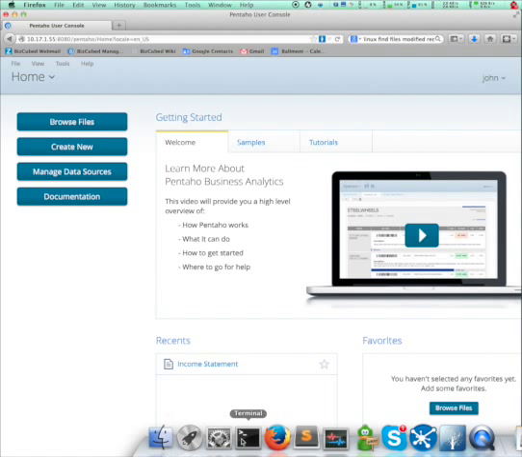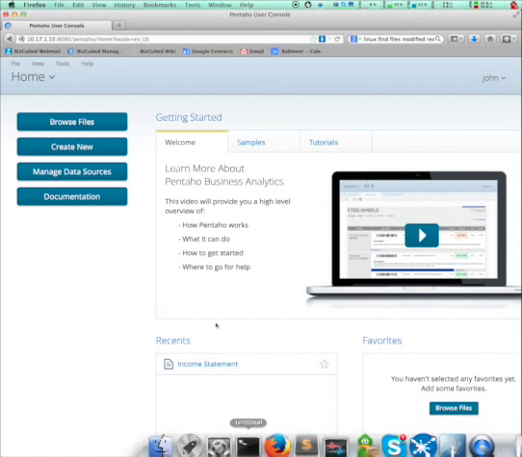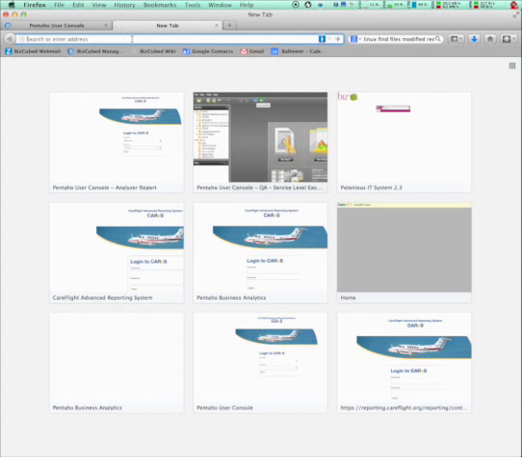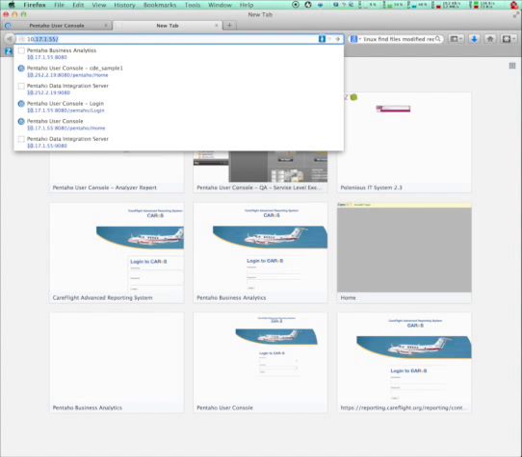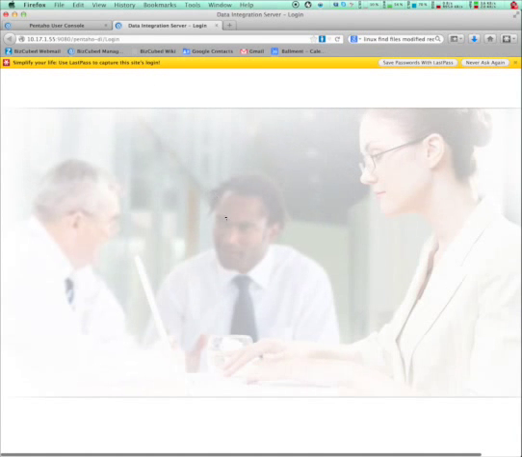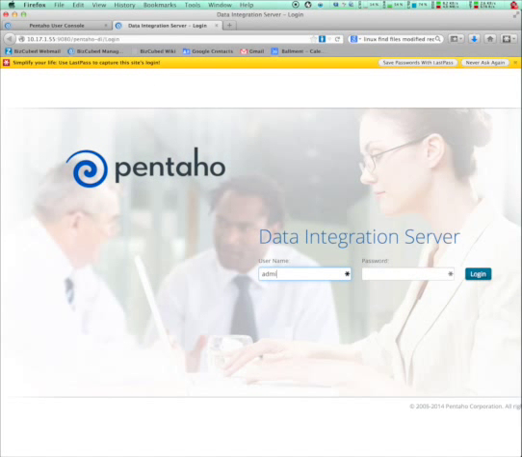Now, to do my DI server, unfortunately the DI server doesn't have a nice console like this. So if I try and connect to my DI server at the moment, the only thing I'm going to see when I log into it, and I haven't done any configuration, so it's just going to be admin password.